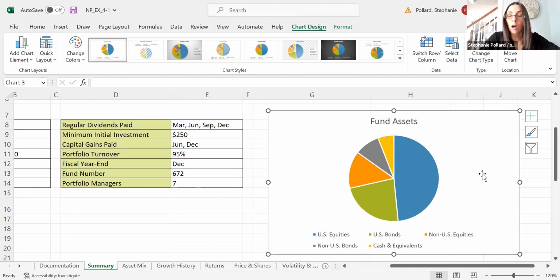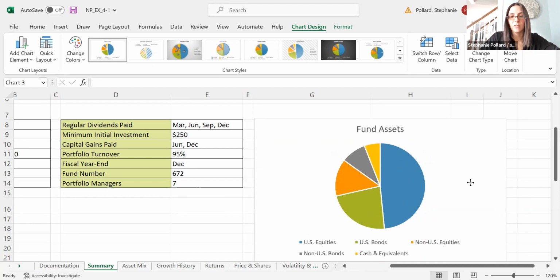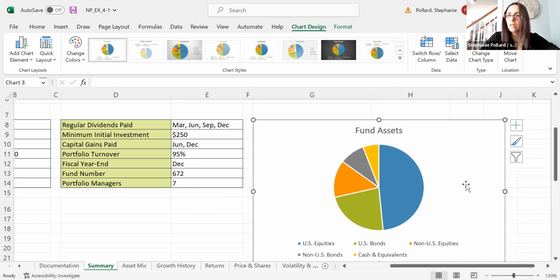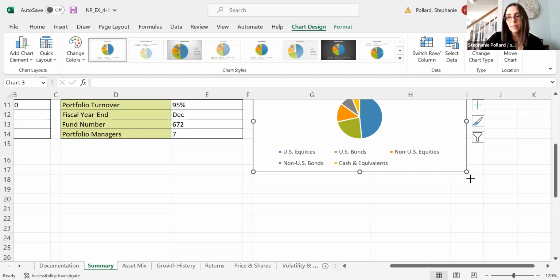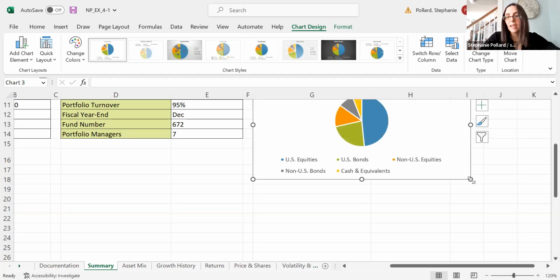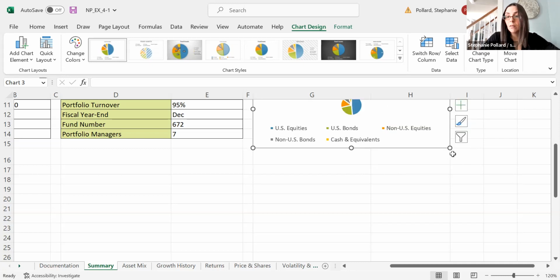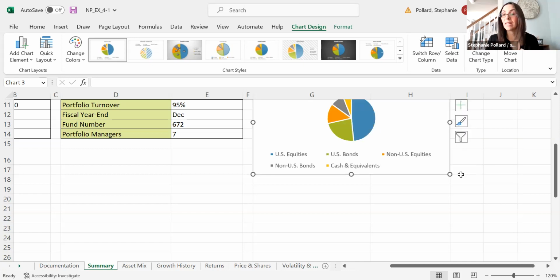If you use the Alt key as well with it, when I hold down to click and drag, it will kind of shift it a little easier to the end of the cells. So you may find that helpful, but you don't have to, but you can drag that around. You can also change the size. So if I go down to the corner here, again, I can just go ahead and change that size and make it as big or as small as I want to. And again, when you hold down that Alt key, you can see it kind of jumps and instead it lines up with the cell borders. So that's a helpful tool as well. Again, I'm just holding and dragging, and then when I add in the Alt key, it will help me line up with my cell edges if that's something that you're interested in doing.